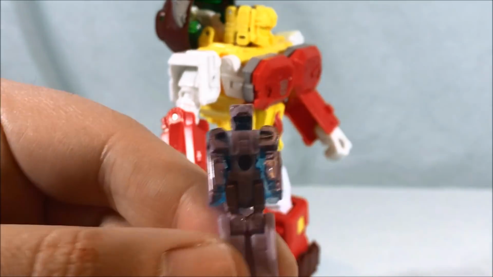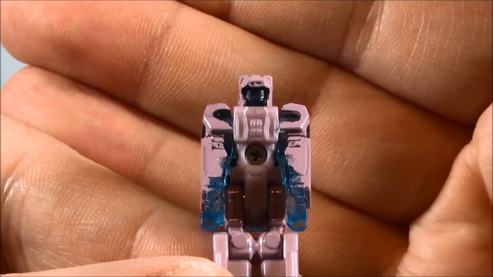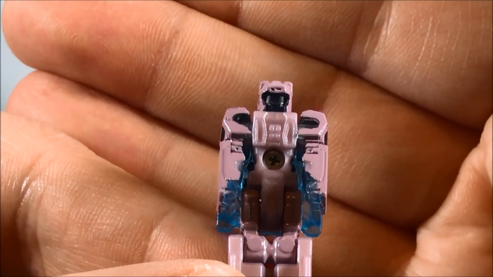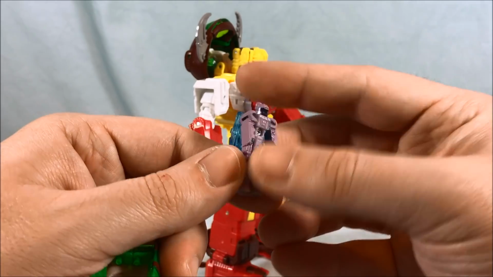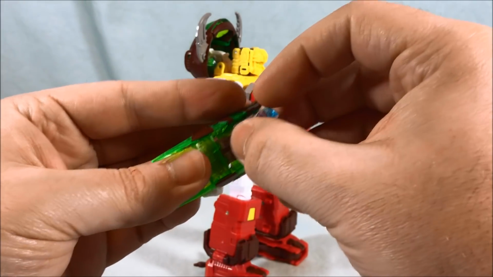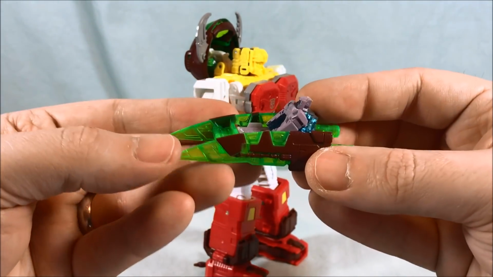His head is very hard to see, but it's basically just a visor and a faceplate. Very basic head design, kind of boring in my opinion. I love the translucent blue, but the color they chose to accompany it is just not really that great. But you can go ahead and peg him in here, and then he can just ride around.